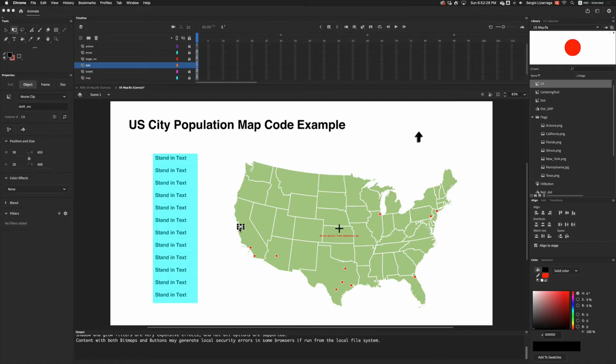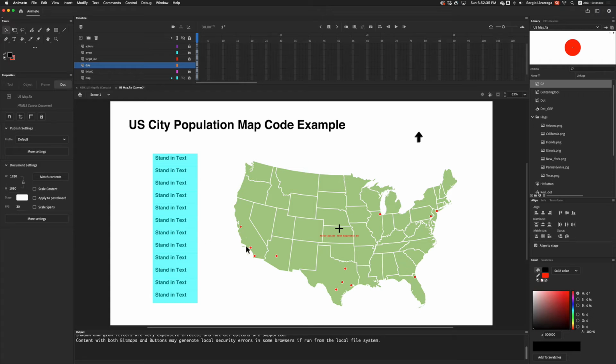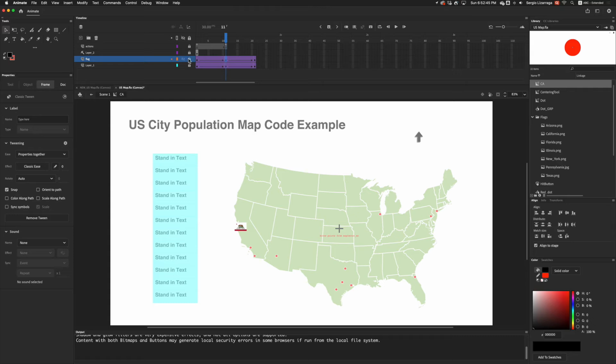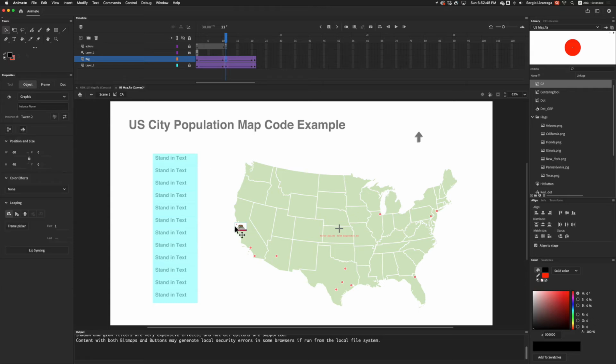Probably can shrink it down just a tad. So I'll come back in here, select the right tool, double click, go inside, and so in here I'll do this one over here, the flag. I'll lock everything except for the flag, and I'll just shrink this down just a little bit more. Get the free transform tool. Right now my width is at 60. Let's drop that down to 50, and let's test it and see what happens.